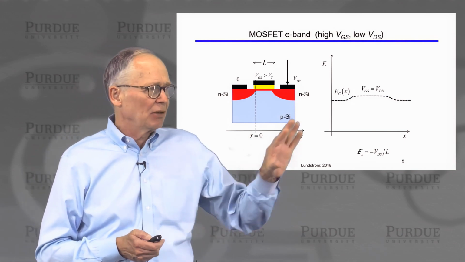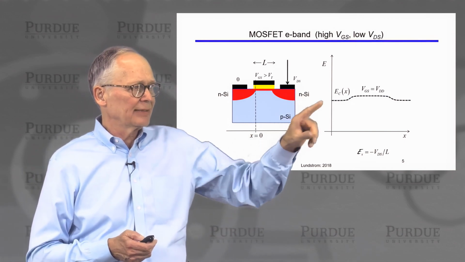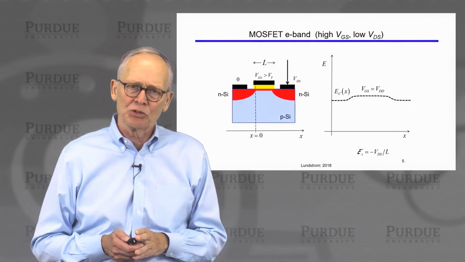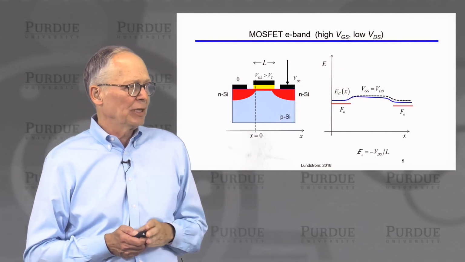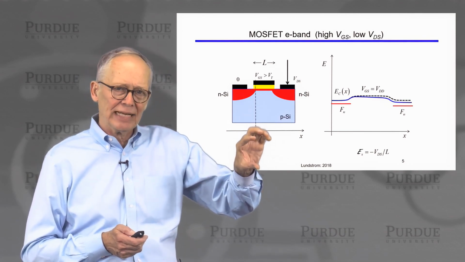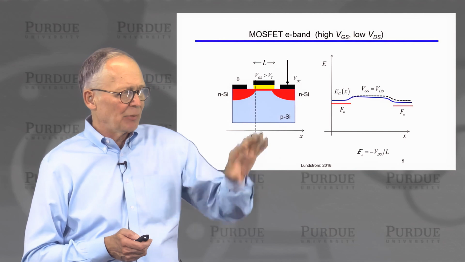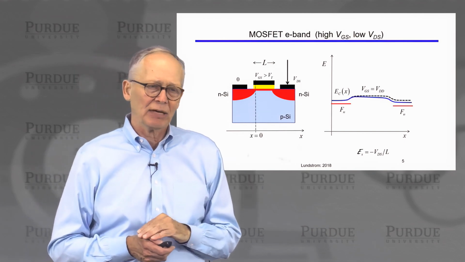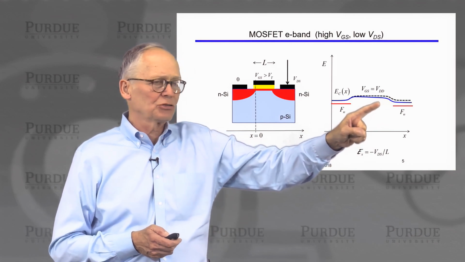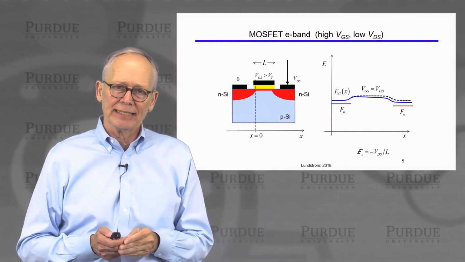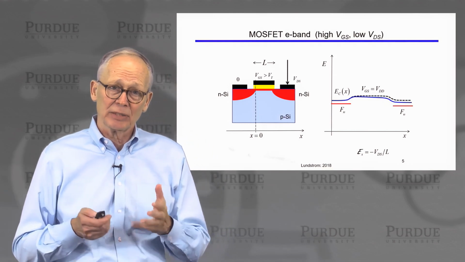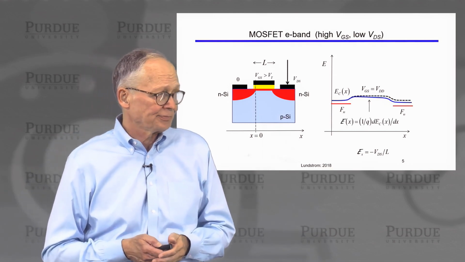Okay. All right, so now let's look at the device where we have a high gate voltage, we're above threshold, but we have a very low drain voltage. We saw that when we did an energy band diagram, in this case, we pulled the Fermi level down in the drain. So now we call it a quasi-Fermi level because we're out of equilibrium. We pulled everything down so that we had a small slope of the energy band diagram in the channel. That means we have a negative electric field in the channel because we have a negative slope.